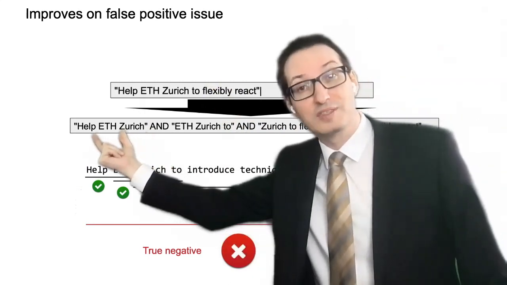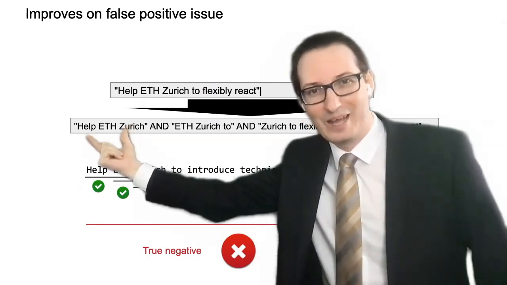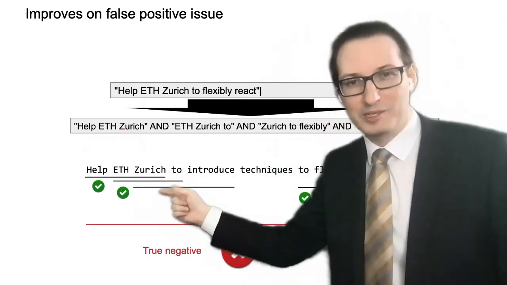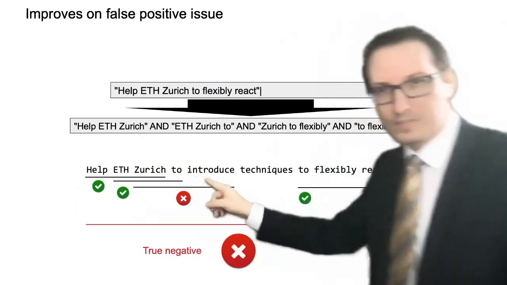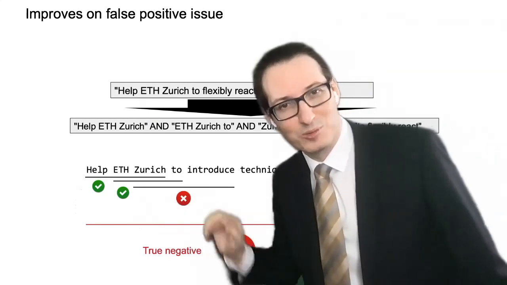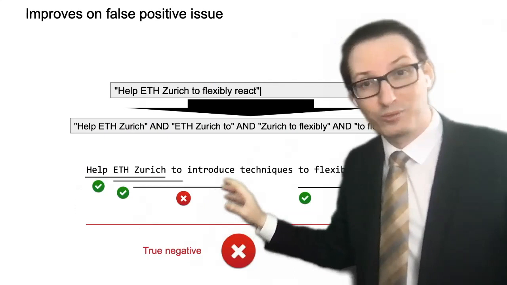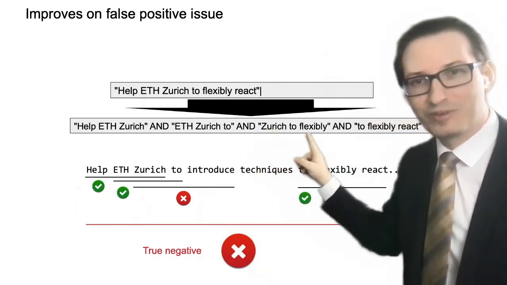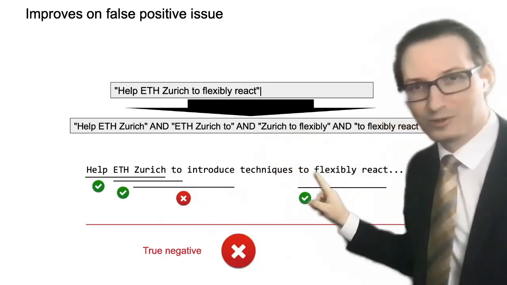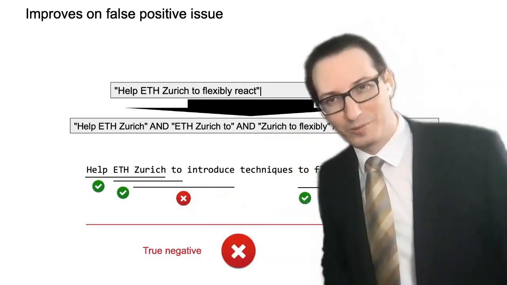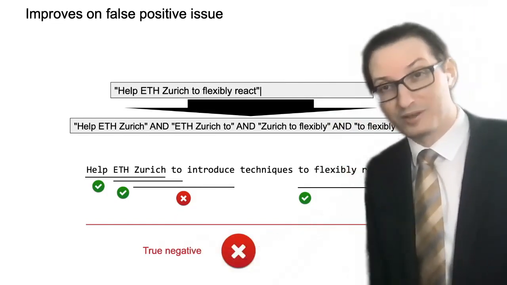But if I now take a 3-word index, it's a tongue twister, right? With a 3-word index like this, you see that now the problem is gone, because Zurich to introduce here, why did I underline this one? I'm not actually sure, but basically it's a true negative. This one is not going to get returned. Oh yes, I know, because Zurich to flexibly is not there, right? So Zurich to flexibly is neither here nor here. So this is why now it's going away. All right. So you see, now it's a true negative, and we solved the problem.